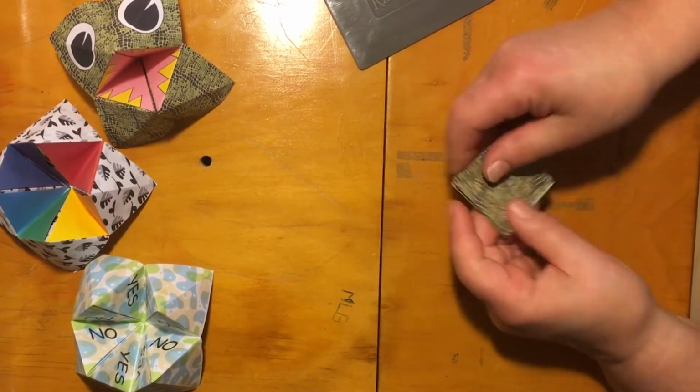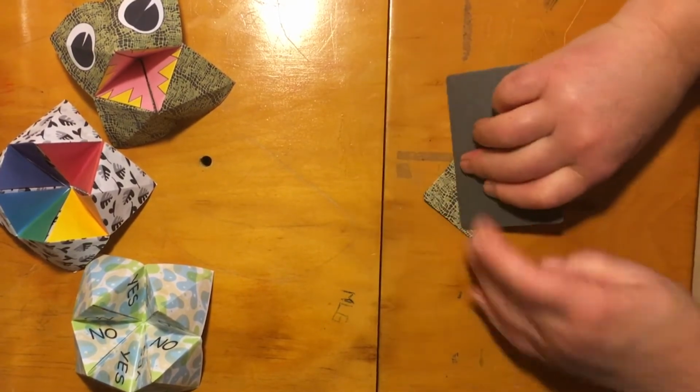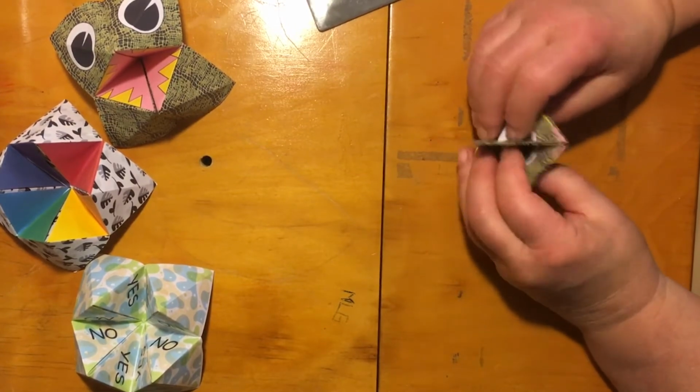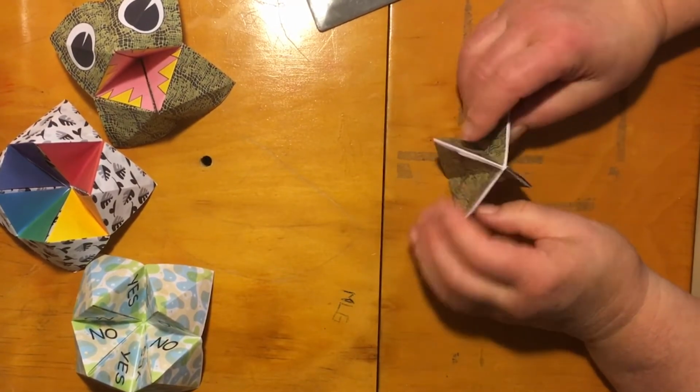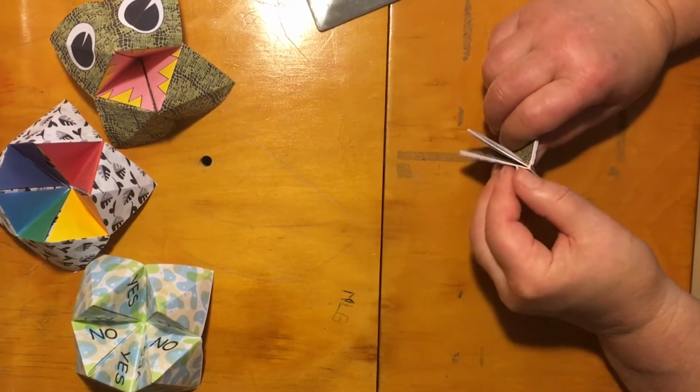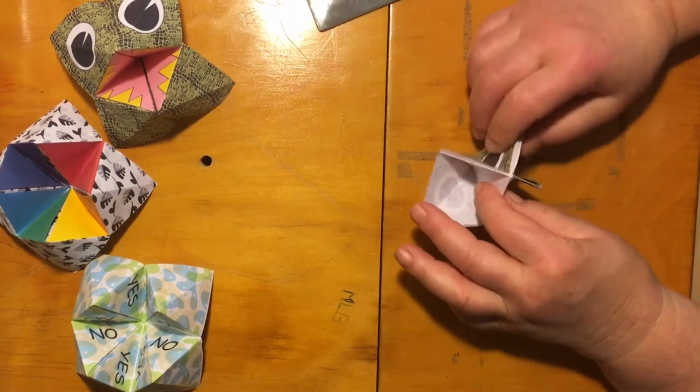Okay, I think, all right. Now, what we're gonna do, now that we've got our four-pointed star, is tip it over to the other side, and we're gonna pull out the single layer flaps.